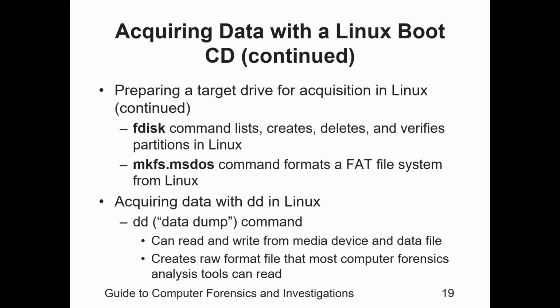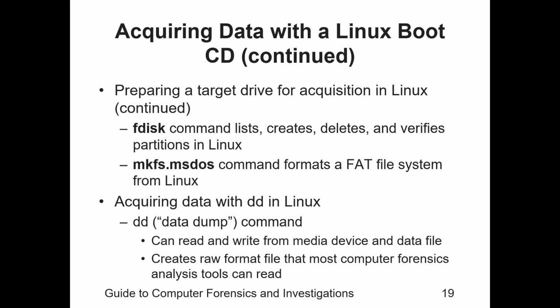So when preparing a target drive, it's important for us to use fdisk. In Linux, fdisk will help us to create these lists. It will delete and verify partitions that are available in Linux of what you're going to pick up. You can further use this command if you're getting it into the FAT format using Linux: mkfs.ms-dos. And remember we said FAT usually works for older computers that still use DOS and the older operating systems. NTFS is for the most modern ones that we usually use.